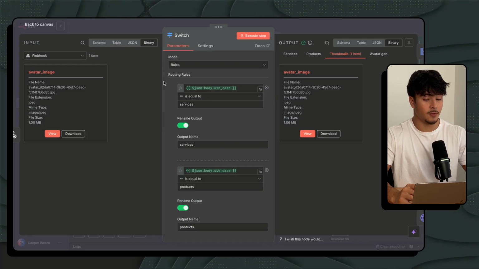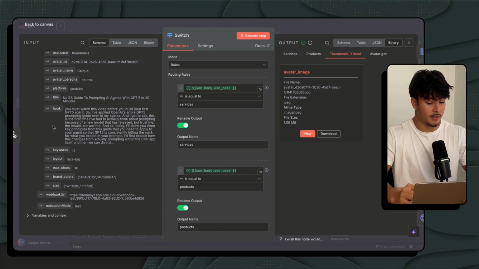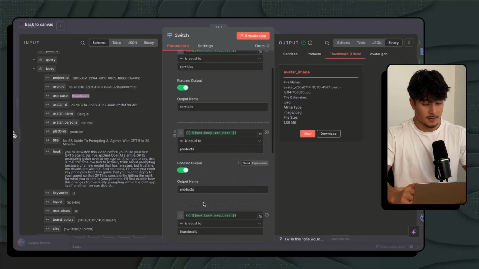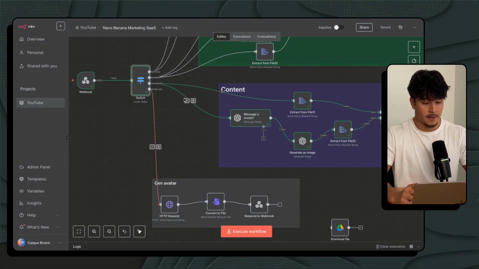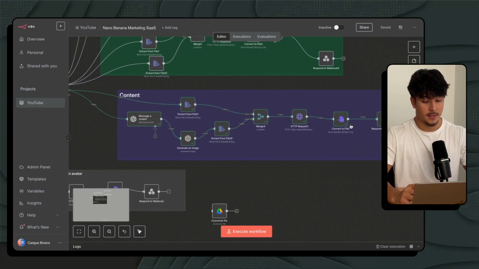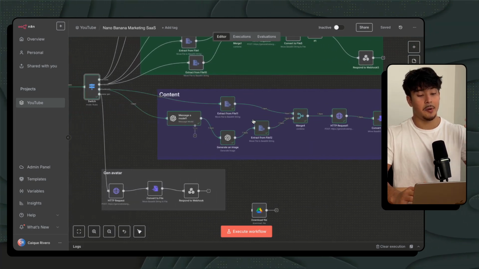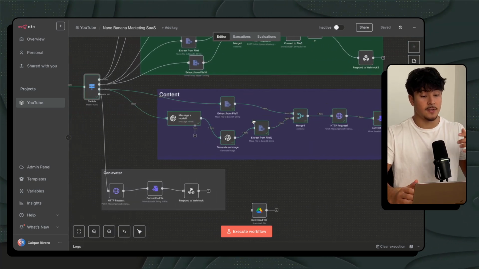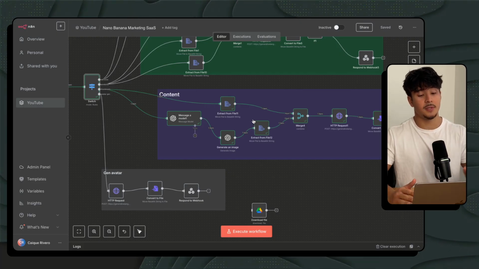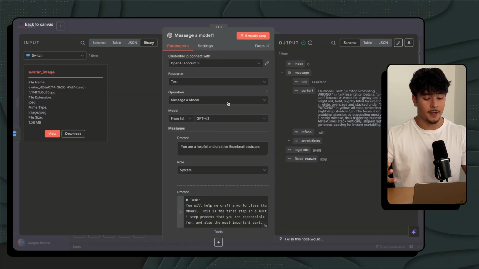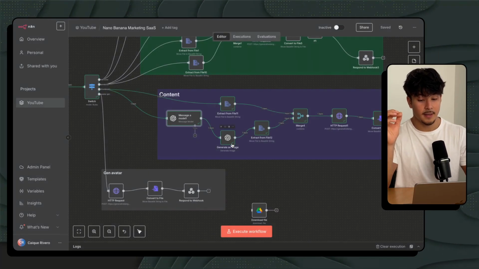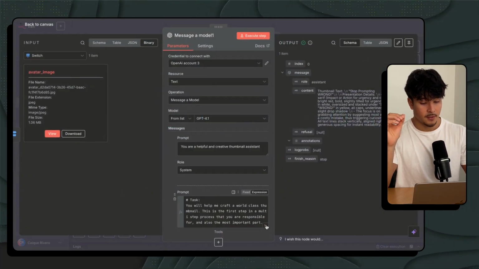So in this case, we saw that we had put in a content, and then the result of this was thumbnails. And then since we got thumbnails over here, we put in our content to extract the file. So through this entire block over here to process everything. And I'm not going to be individually clicking on these nodes and going into the specifics, otherwise this video will lose value and you get caught up doing something else. But what this does is it uses AI to create the text that we need to prompt within the GPT image node. So that's essentially what we do here.